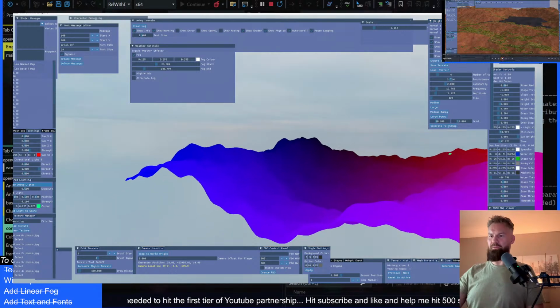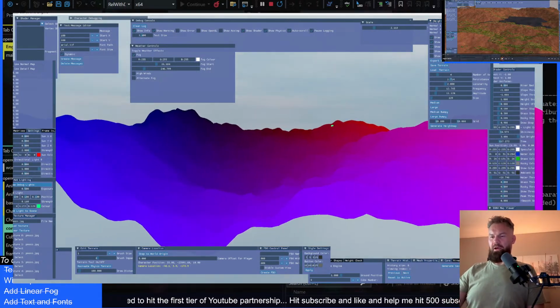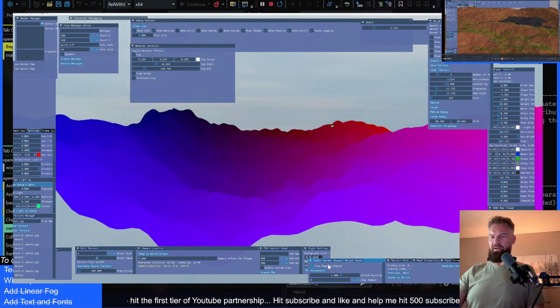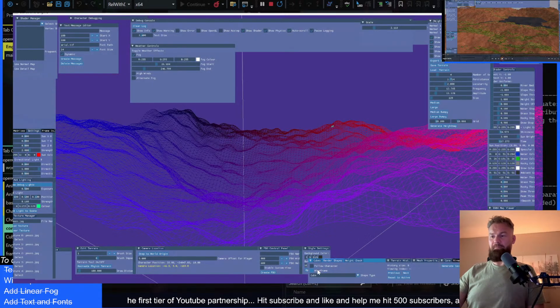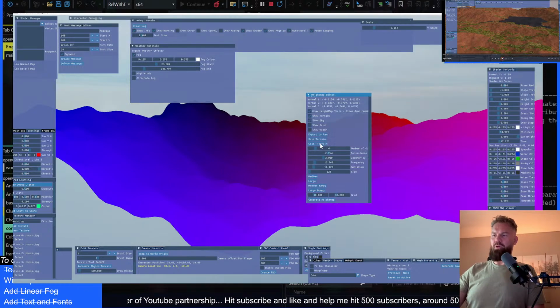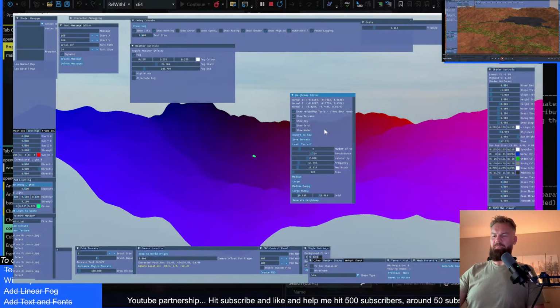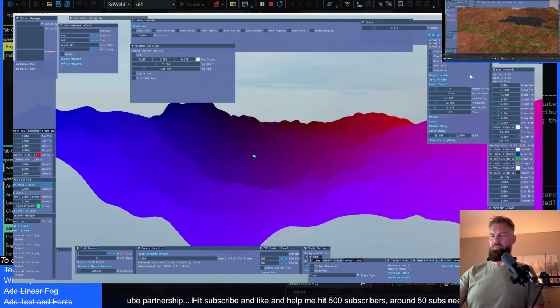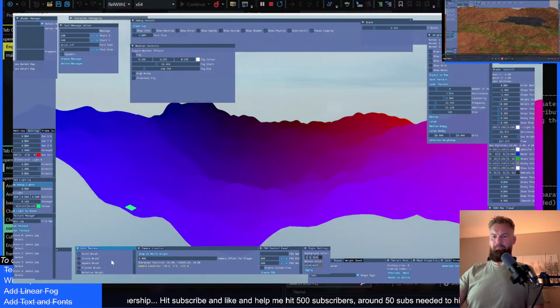Turn the water off. But now you can probably guess this is to change terrain just by clicking it. So rather than using these features with ImGui that we coded, I have here different brushes.